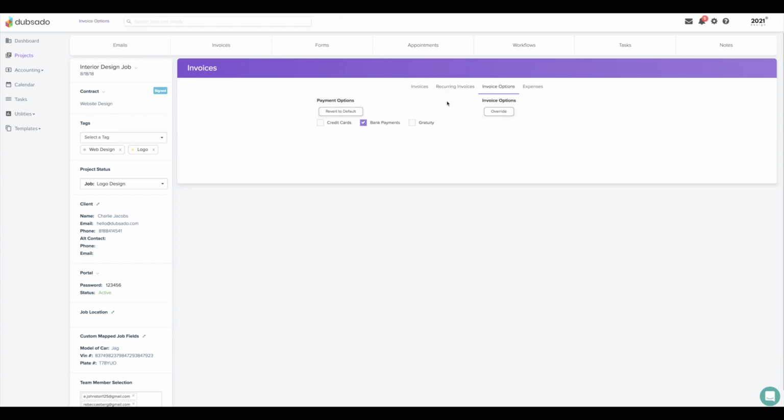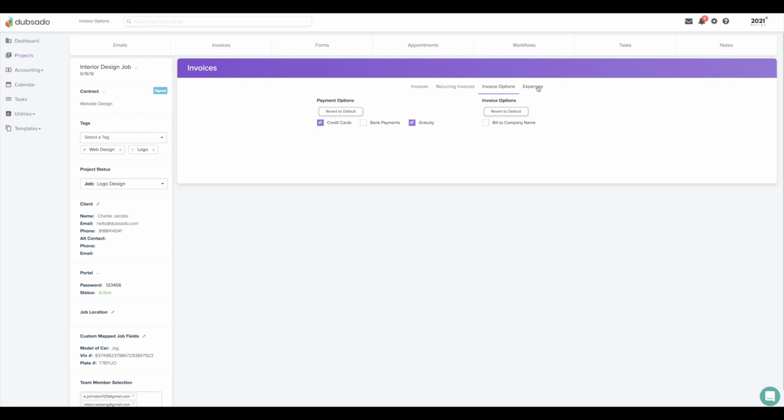Next, in this little sub-tab is the Invoice Options. This is where you can trigger your invoice options for this client only. It does not affect any other client. So let's say for this client, I do want to enable the option for them to pay via credit cards, but maybe not necessarily bank payments. And I also want them to have the ability to tip me. I click Save, and these settings will appear on this project only and not for any other clients. An additional option is the ability just for this client to bill them by their company name instead of their first name and last name.